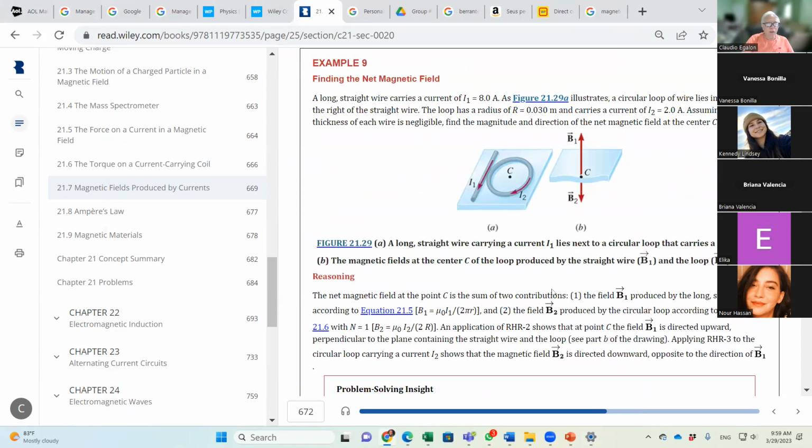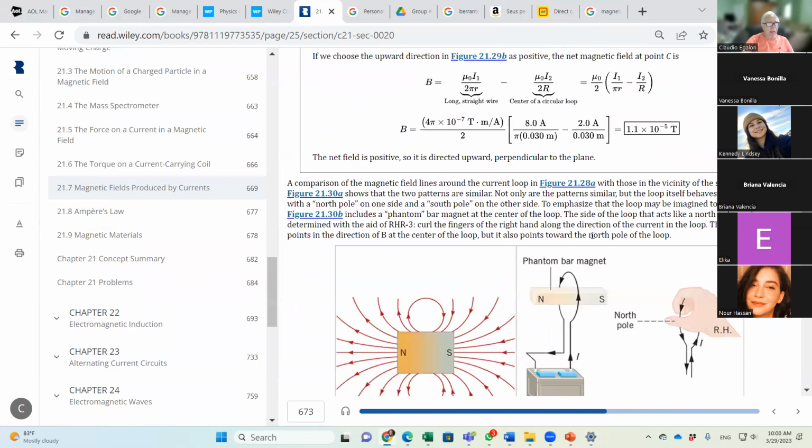Find the net magnetic field. Yeah, you can find the net magnetic field at the center of this loop. How do you do that? It is the superposition of the magnetic field of this wire with the magnetic field of the loop. You know the magnetic field of the loop at the center of the loop. You know the magnetic field of the infinitely long wire. So the magnetic field due to the wire is going to be upwards, just like it shows here, by the right-hand rule. The magnetic field of the loop is going to be downwards, just like it shows right in here. So one is going to subtract the other, okay?